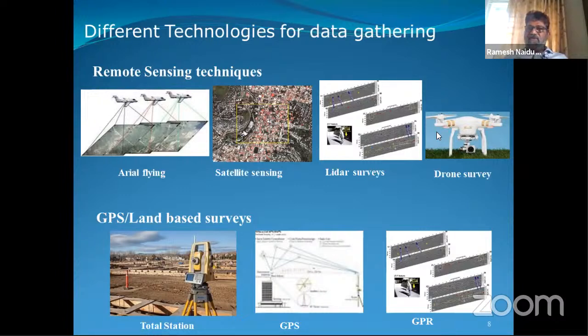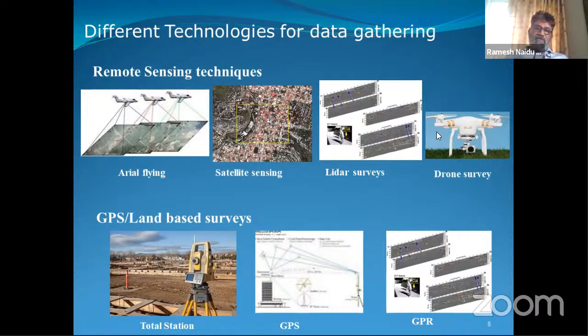But the thing is, we will get very low resolution images from high earth orbit satellite systems. So the resolution is low and coverage is more. As I said, small scale and large scale. Here it is large resolution and small resolution. Large resolution we will get if the altitude of the camera is less. Let's say drone surveys, the imagery resolution is too high when you compare with satellite imageries.